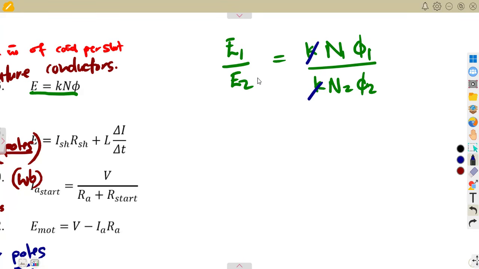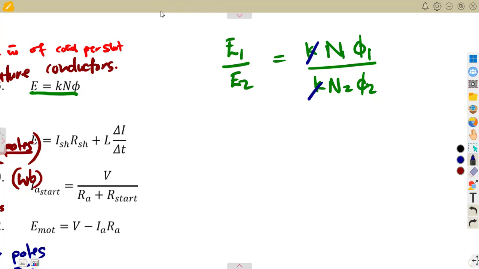Given the same machine, you might be given a condition that the speed is the same or the flux is the same, depending on the conditions that you're given, or maybe the speed has changed, the flux remaining the same. You can calculate whatever you're given. You can even calculate the generated EMF at the second condition, where you are given the effect in terms of the speed. The speed can remain the same or it can change, same as the flux. Those are the conditions that you might be given.